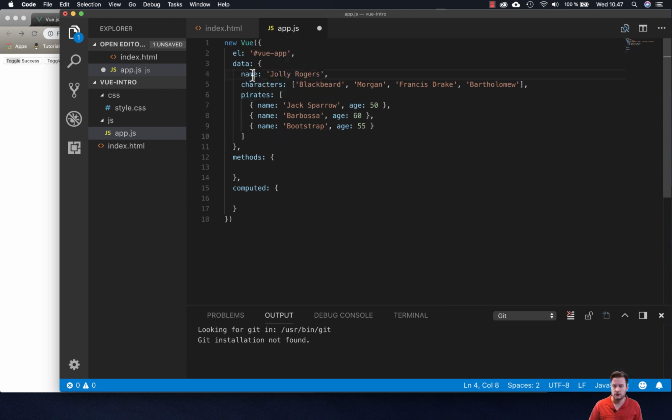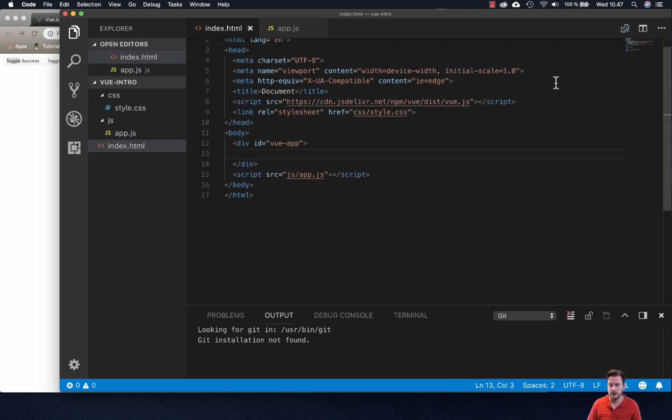So we have a single one, we have an array where we only have the first names, and we have an array here with objects that contain the name and age of each pirate. And of course we could add the Black Pearl or whatever you want. You can add as much data as you want after this one. So ship, like name, Black Pearl, whatever, right? So this is our data setup for whatever we want to create now.